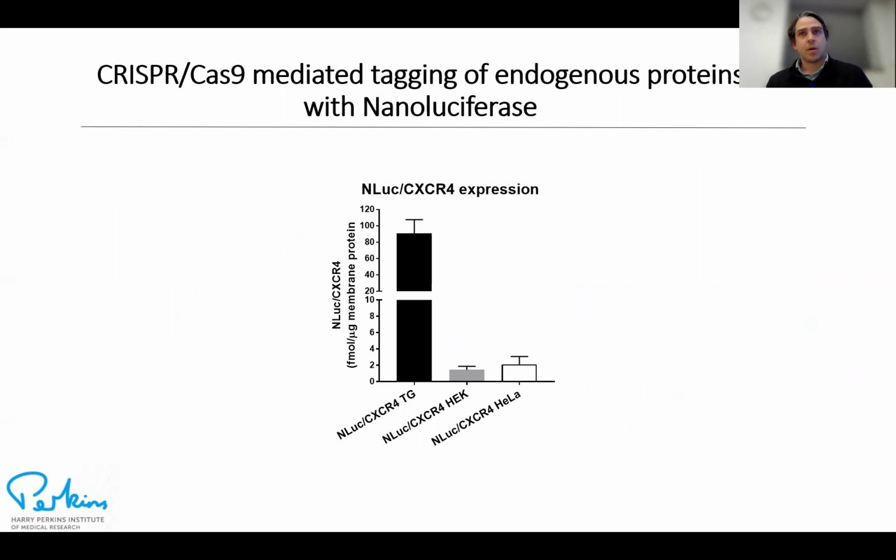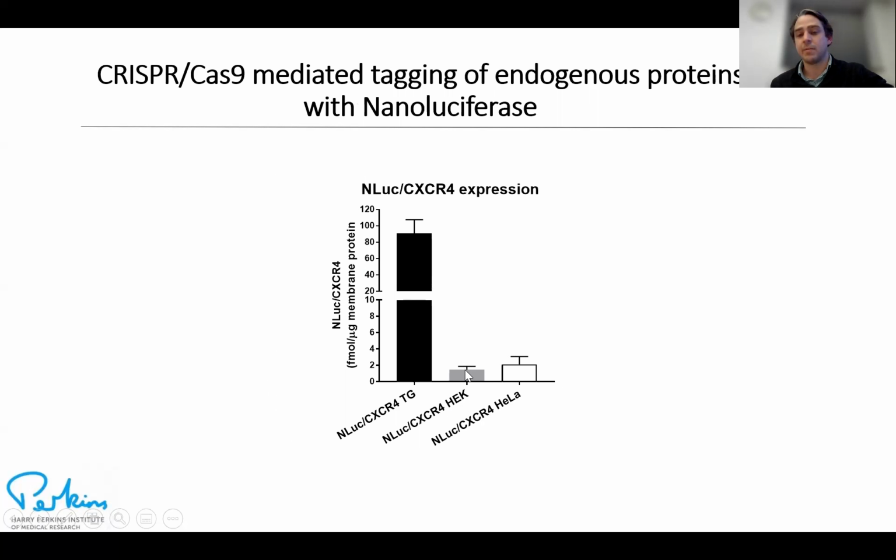So when we started this work, I suppose we were a bit nervous. We weren't sure if there was ever going to be enough endogenous expression to do a BRET-based assay. We knew there was going to be very low levels of expression, but we weren't sure how low. And this is just an example of how low the endogenous levels of expression are compared to overexpressed cell lines that we use in our BRET-based assays. So this is comparing a null tag, a luciferase-tagged CXCR4 that's overexpressed in the black bar, compared to endogenously expressed CXCR4 with this luciferase tag, either in HEK293 cells or HeLa cells. So these are genome-edited lines.